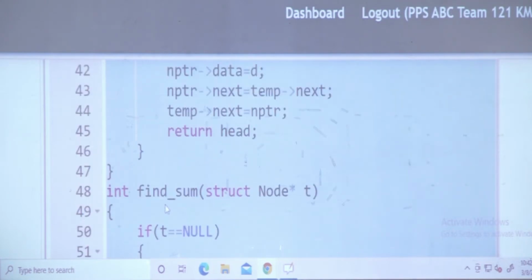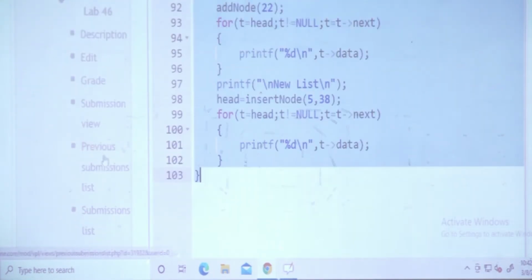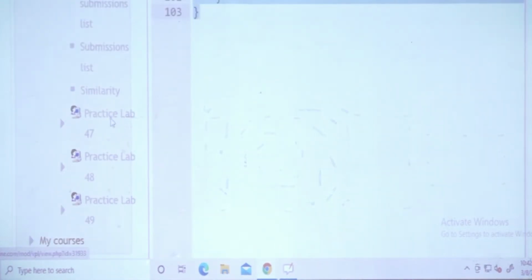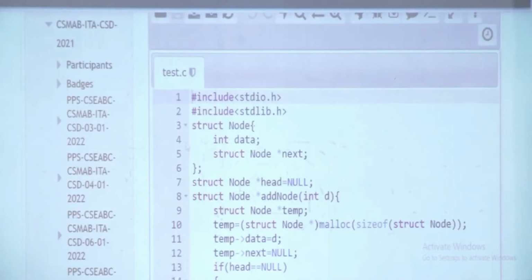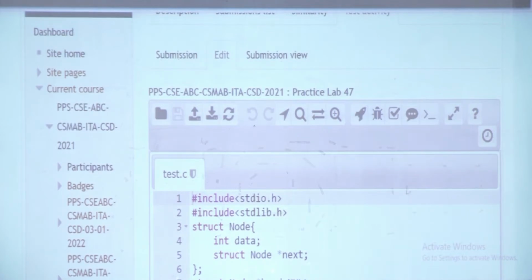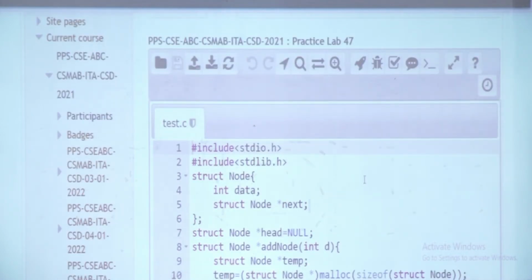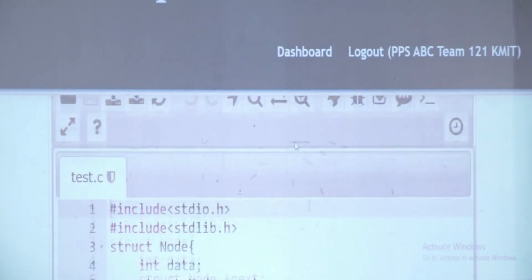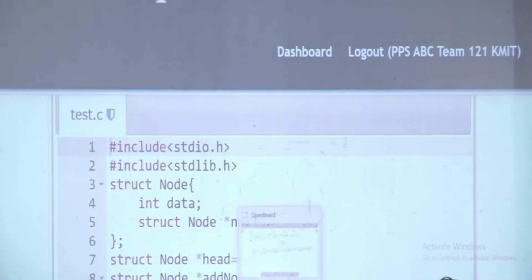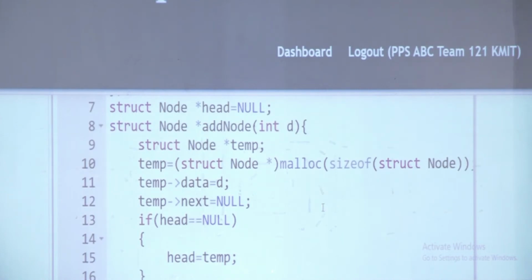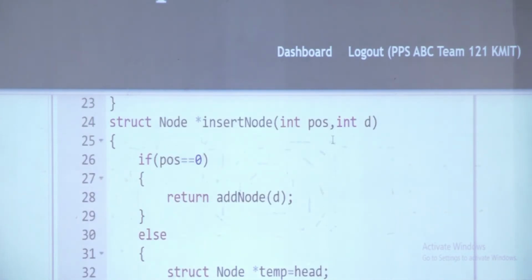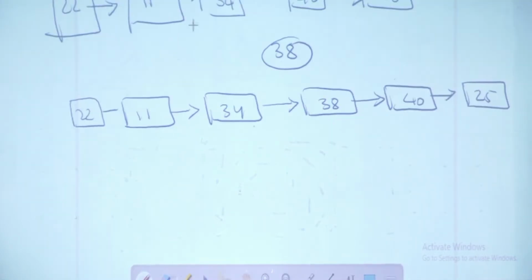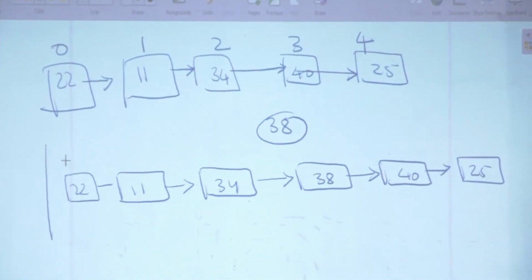Read that code so that you have the same code that we are having, because some of you can't even type well. Are you able to see under 47, please? Please refresh your screen, check 47. Practice lab 47. You would have got our code. Look at the insert code on your screen. See the way we have done insert, because I am going to ask you to do something after this. This is the insert node. It takes care of various scenarios. Let's pretend that our list is this.